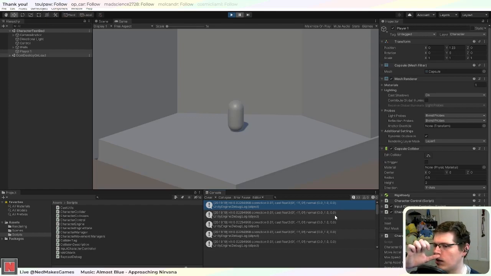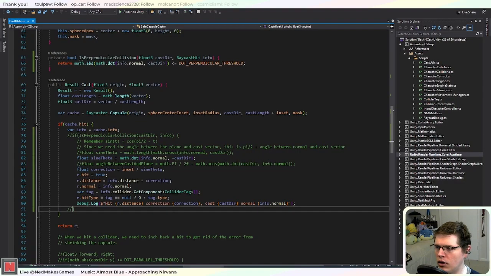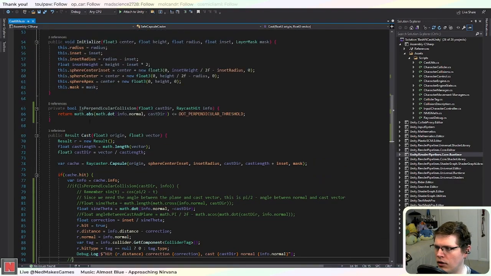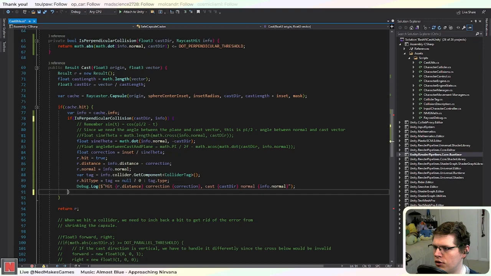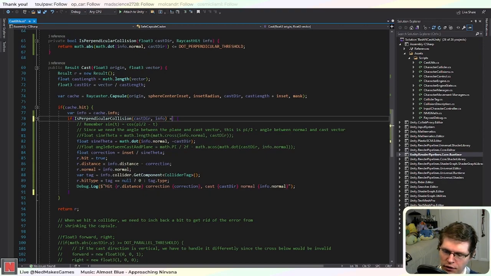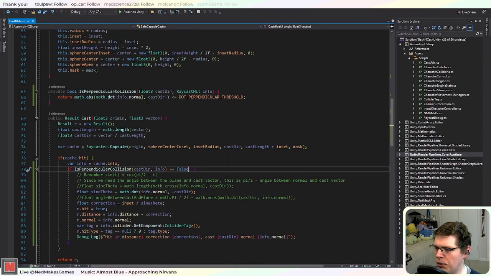So if you dot product that, that's 0 and then -1, 0. So it comes out to -1. But then don't I do absolute value, right? Oh, I know what. This should be, yeah, if this is false. Okay, so that was kind of silly of me. Yeah, so if it's not a perpendicular collision, we want to handle it.